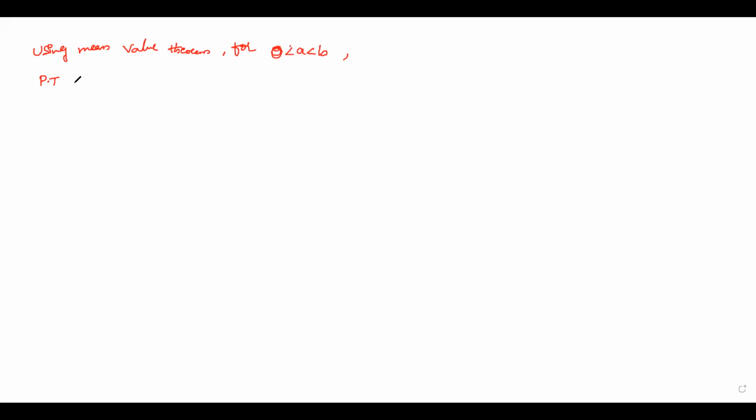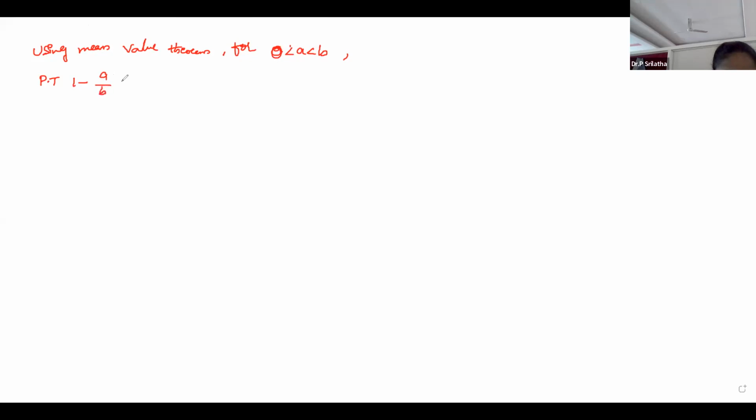Now we can write A belongs to 0, B. So prove that 1 minus A by B is less than log of B by A is less than B by A minus 1. Hence, show that 1 by 6 is less than log of 6 by 5 is less than 1 by 5. Okay. So can you do this problem? Same procedure, same like the previous problem.